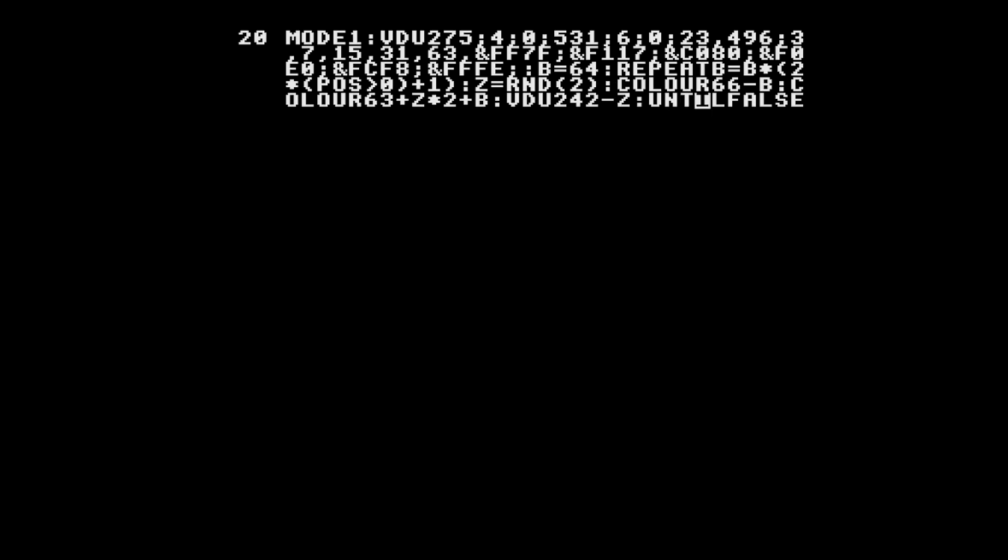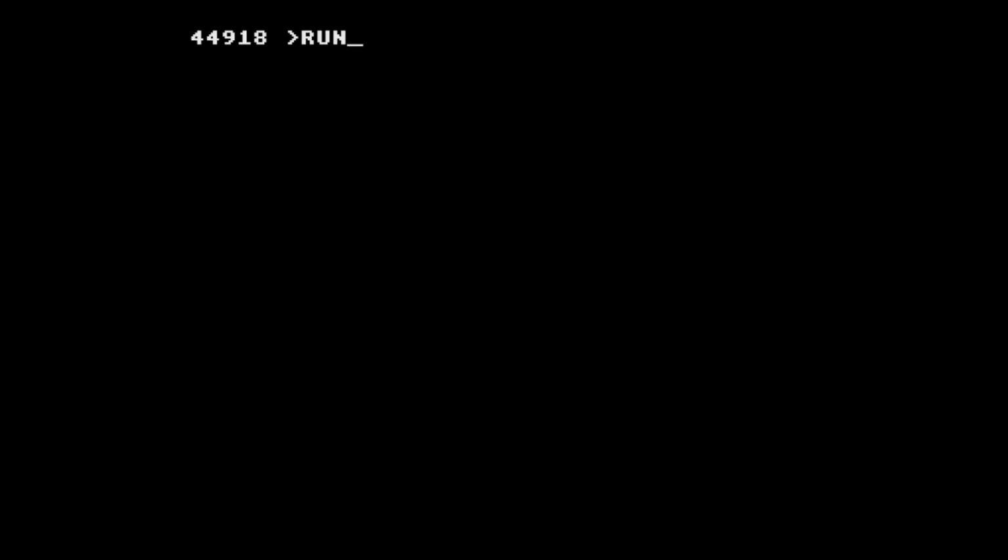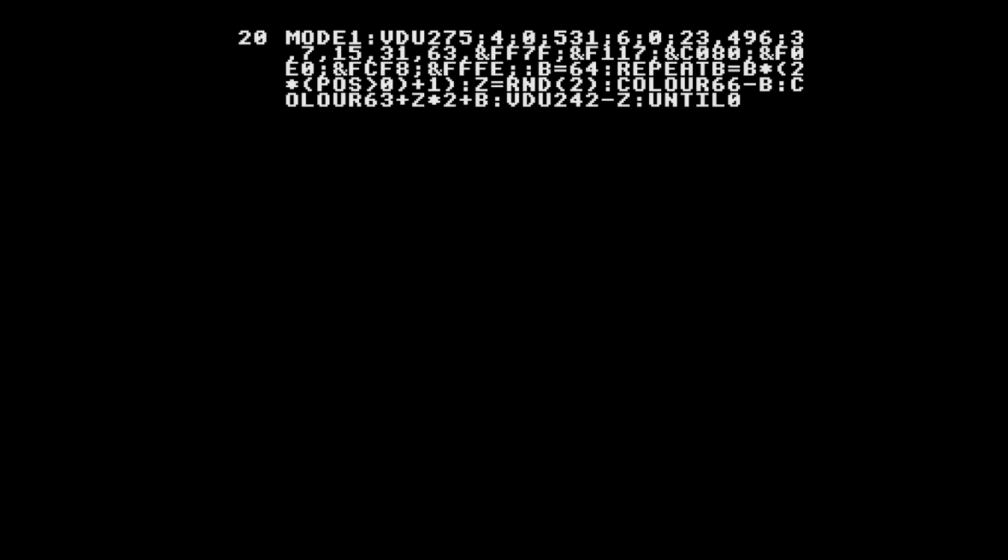Oh, somebody else did suggest changing false to 0, but false is a token, so although it does look smaller on the screen, and if I change it to 0, yes, it still works, the actual code is still the same size, so we don't save any bytes, although of course if we're aiming to have the code look smaller, that's a good thing.